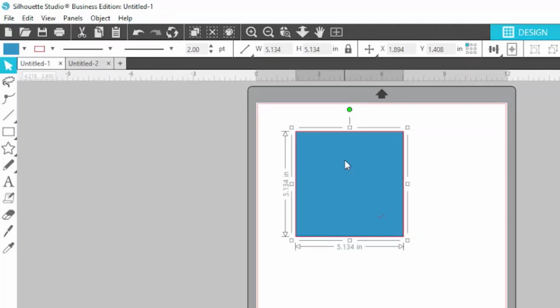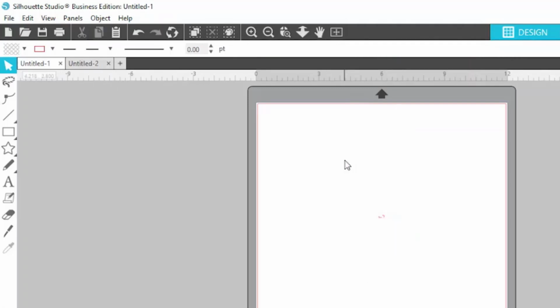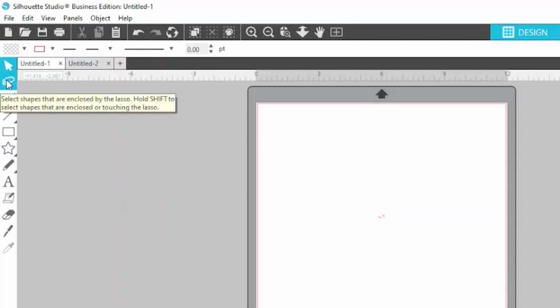Next up, we have our drawing tools. Drawing tools are what you use to make shapes or add text to your design. So I'm gonna click on the A to add text in.